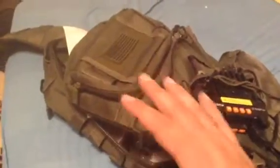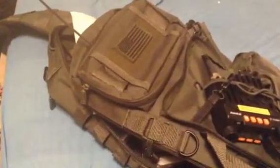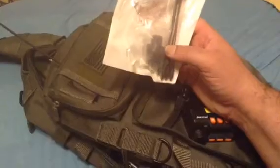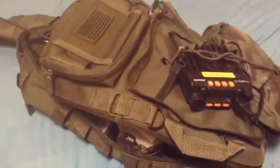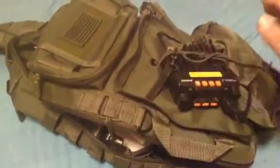The discussion in the comments and a couple of forums raised the question: can this Nagoya antenna handle 25 watts? Another question was about a ground plane. I did buy a ground plane off Amazon, but the connectors on it aren't really compatible with this type of antenna, so it's staying in the package for now. It's just not practical to have that ground plane as part of this compact man pack radio at this stage.